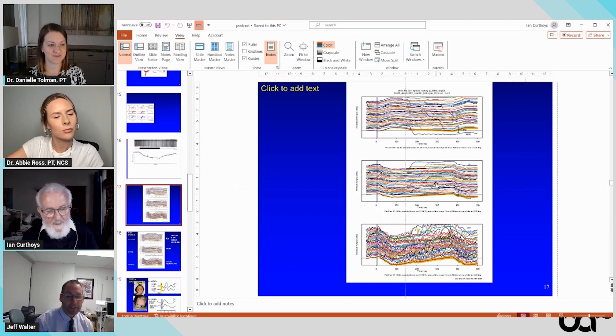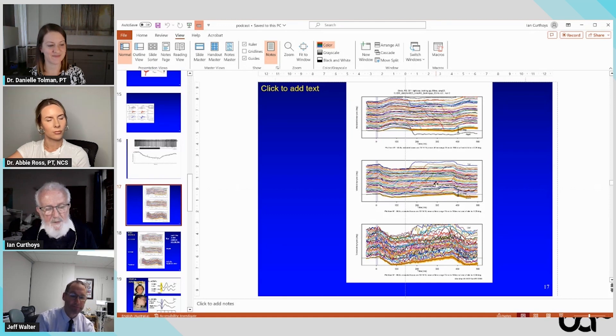In summary: you want to use a vibratory stimulus at 100 Hz and you're looking for nystagmus that's driven in one direction no matter which mastoid you vibrate — same direction with left versus right mastoid vibration. It's a reliable, long-lasting sign of vestibular hypo function. The quick phases are very easily detectable. But you must remove vision — you must exclude vision because any visual stimuli will suppress the nystagmus.